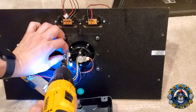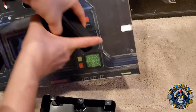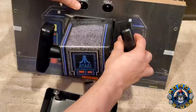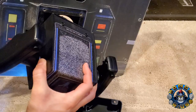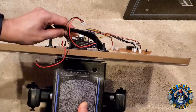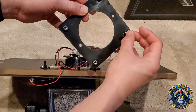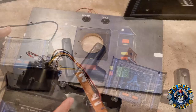Once those two screws are out, remove the four screws accessible from the front. The trick is to turn your yoke at an angle to expose them, hold it with your hand, and use your drill to get the screw. Now that all screws are removed, carefully start pulling the yoke off the control panel — all the wires should come with it. On the back, you do need to take off the plate first, making sure you go through the PCB so it comes off completely. Don't lose any screws in case you want to reuse this later.